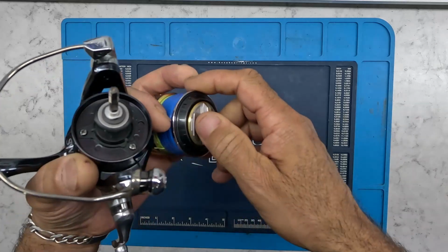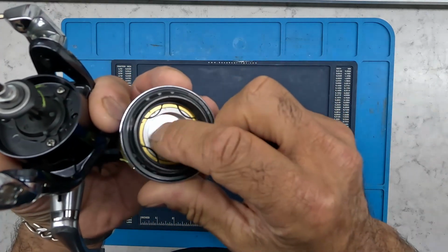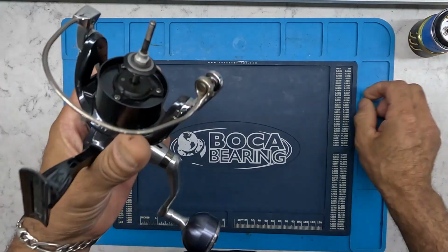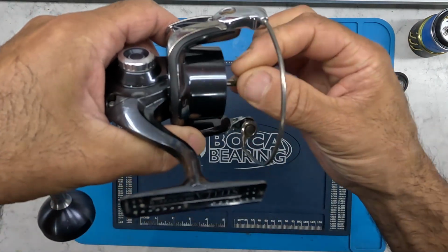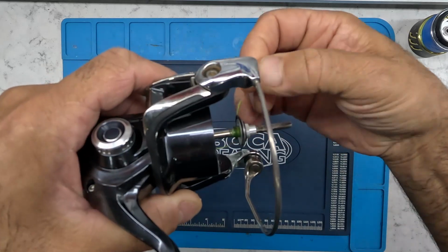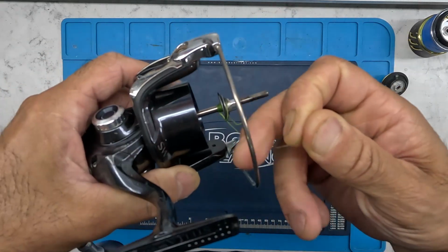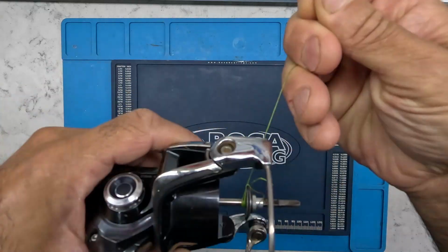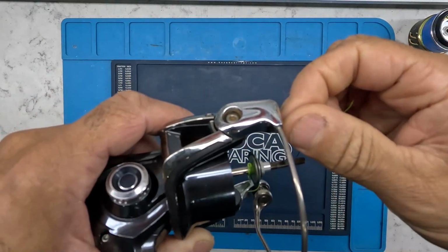Alright. Gonna open her up and give it a service. That bearing there looks a bit rusty. Look at this. A bit of wild action going on here. What happened here, George? I know you look after your gear. You didn't see this.